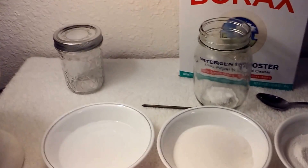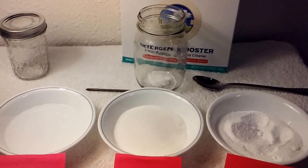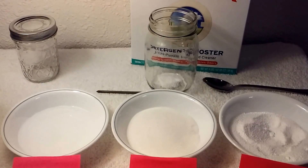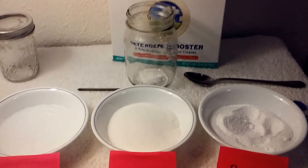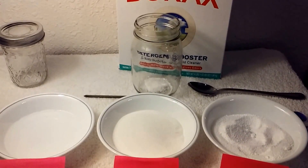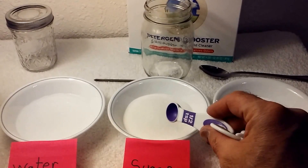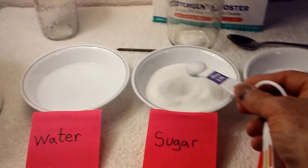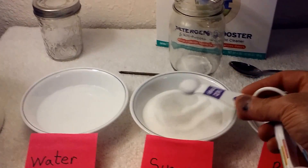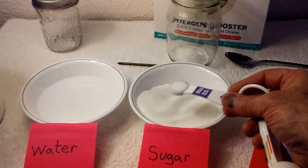I'm going to use a bottle. The reason I want to use a bottle — or you can use a plastic container — is the concern that a dog or animal might eat it if it's nice and good tasting. When you mix it up it's not that pleasant, but ants eat it just fine. I mix it about a five-to-one or four-to-one ratio — some people do six-to-one — so let's do one, two, three, four — let's go with five, make it nice and sweet, the ants will love it.